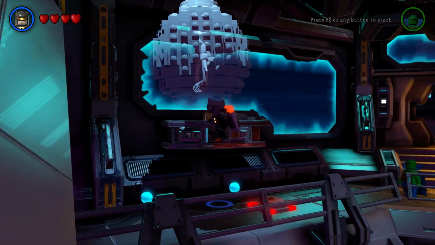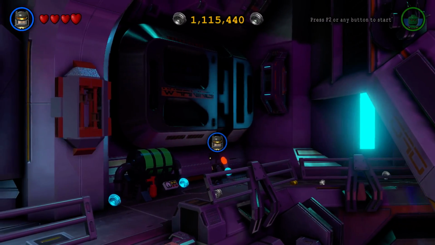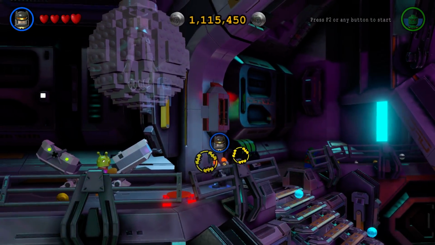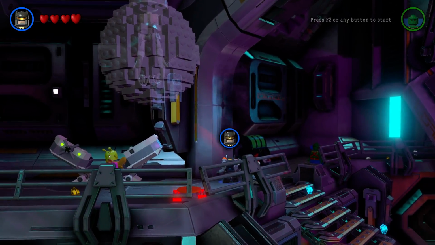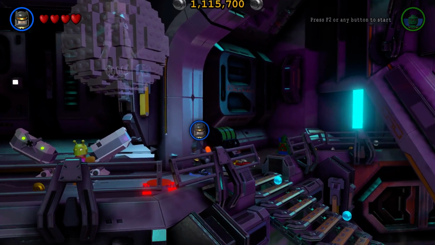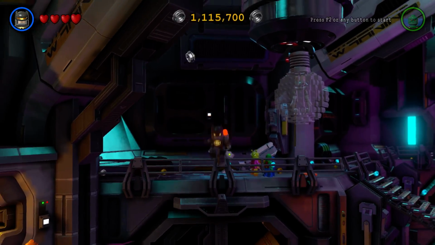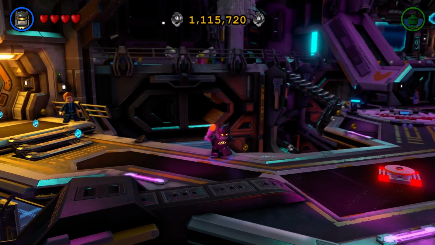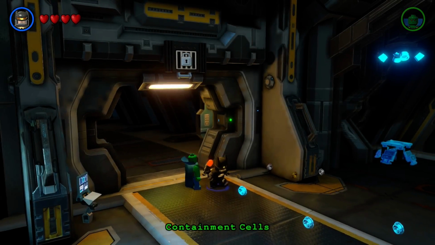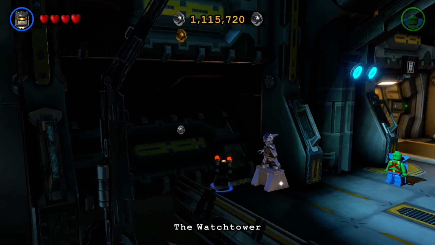Yeah, I'm not seeing anything here more. That says warning, I'm pretty sure. And while there are things that could be destroyed and broken, that seems like we did everything. So that's the containment cells. Over here is nothing.